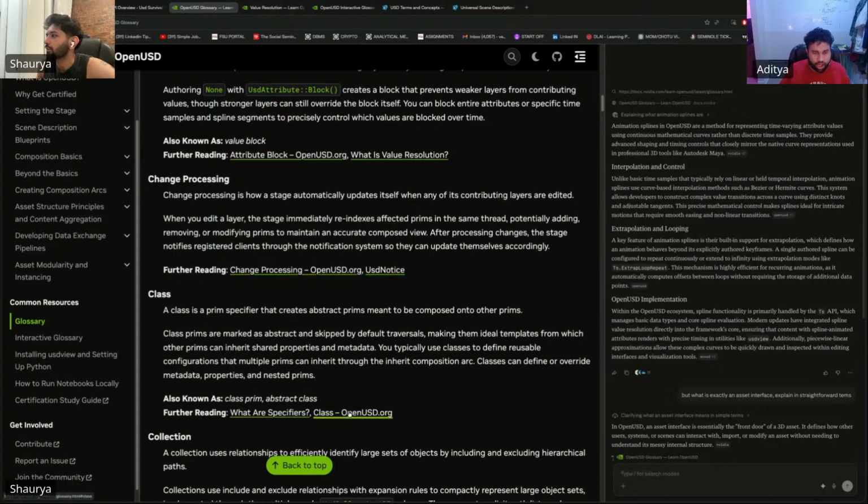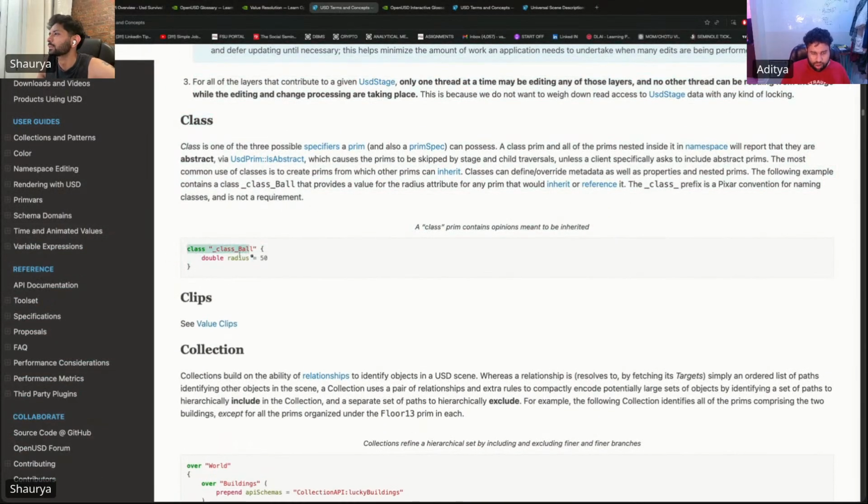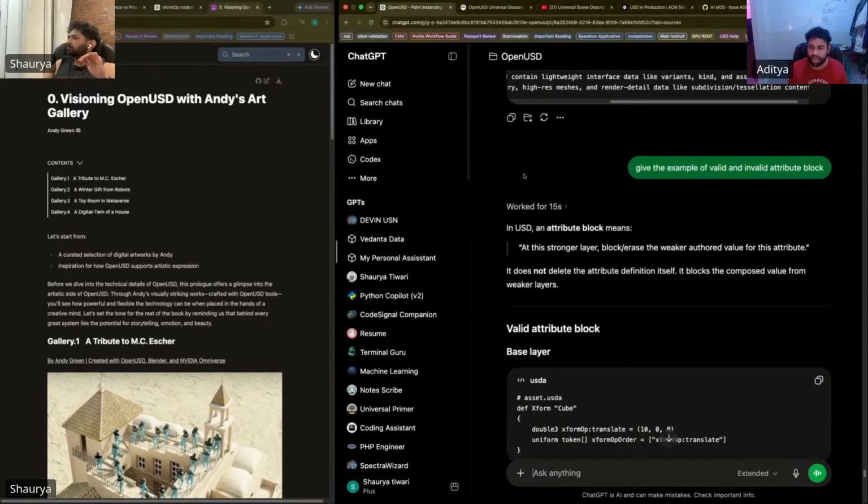And we can also take a look at the OpenUSD documentation for this. So, class ball, double radius. Okay, when we are inheriting a class, how do we inherit a class in USD? Using inherits equal to. We use inherit. Like inherit, prepend inherit, or something like that. Prepend inherit or append inherit, whatever depends upon the way you want to inherit it. You can inherit at the start of the list or at the end of the list. But we use the same delimiter, reference the class name that you want to inherit, and then it's going to inherit.